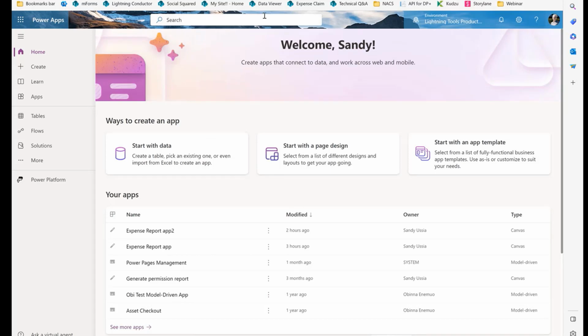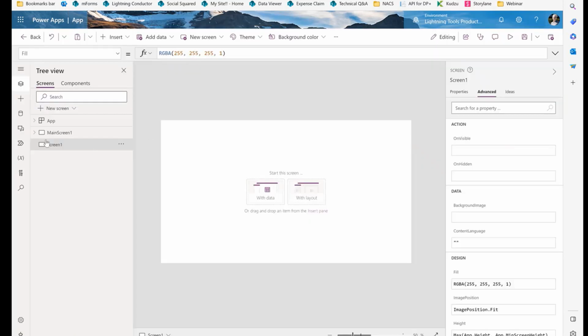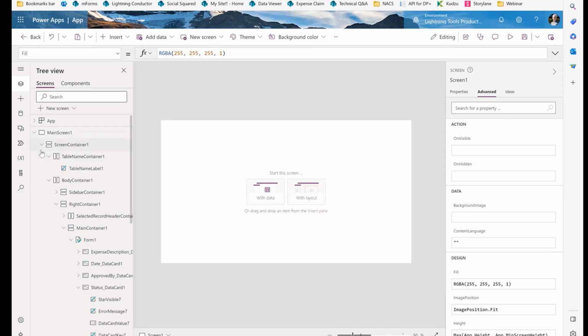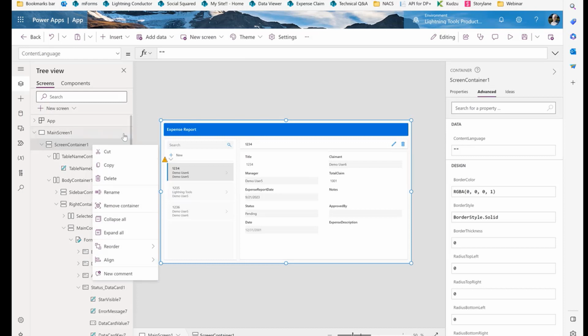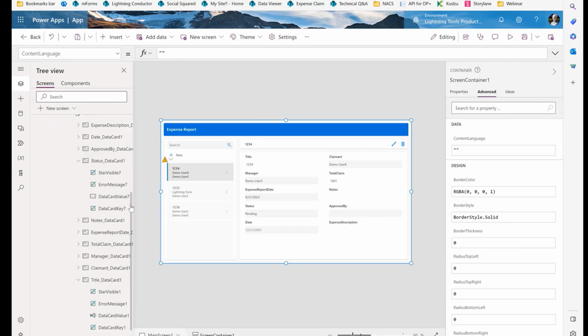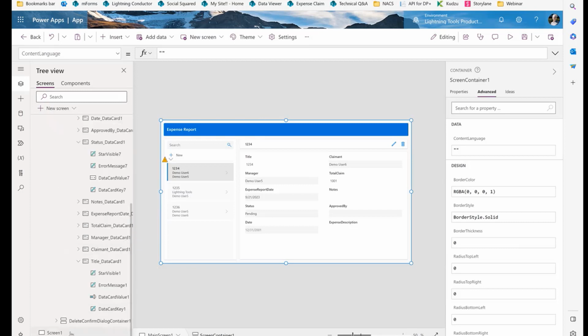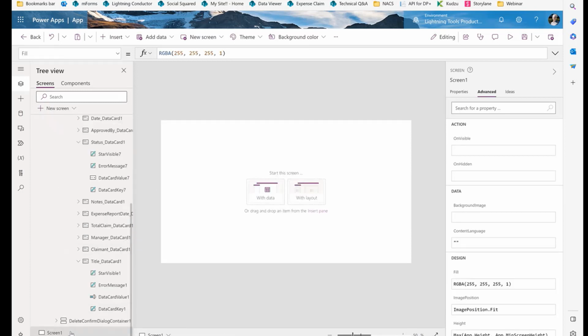Once I get that new app, pretend this is the expense items one, I can go into its main screen, click on the screen container, which is really everything, and copy it and paste it onto the second screen that I added here in my main app. Then I will have a secondary app that does the expense items.